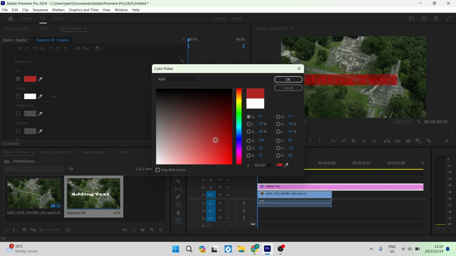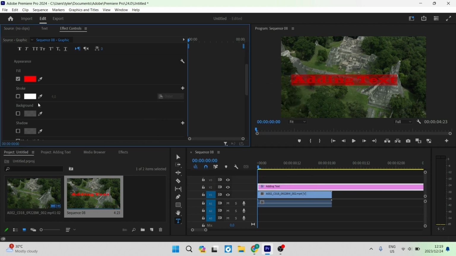You can change the color of the text right over here. So if we say we're going to make it red, we can say OK. The stroke is basically an outline, and just make sure that the box is actually checked. And you can see here that there is a number. You can now click on that and you can make that number whatever it is that you'd like. You can see now that that stroke is larger than the actual text itself.